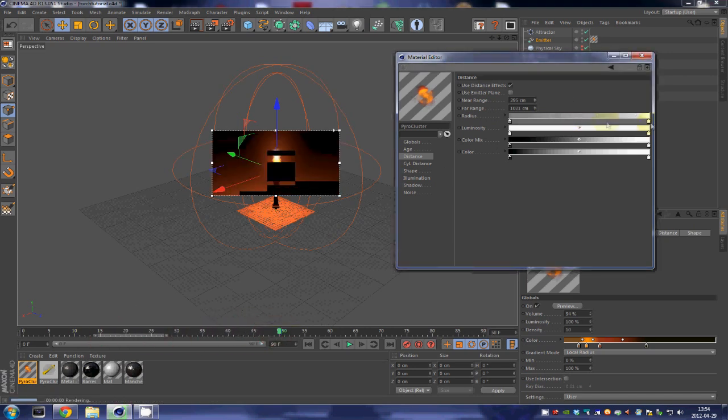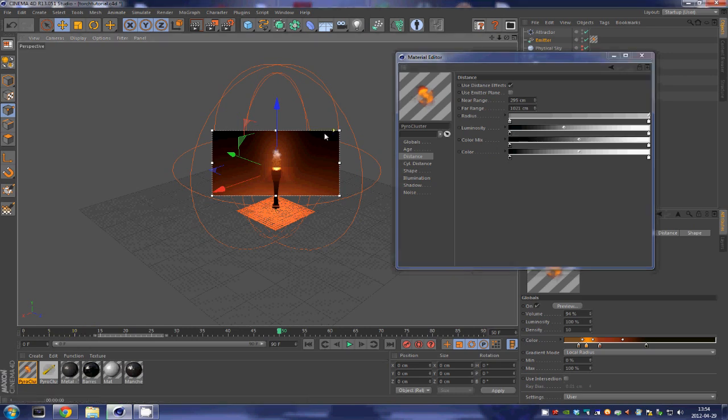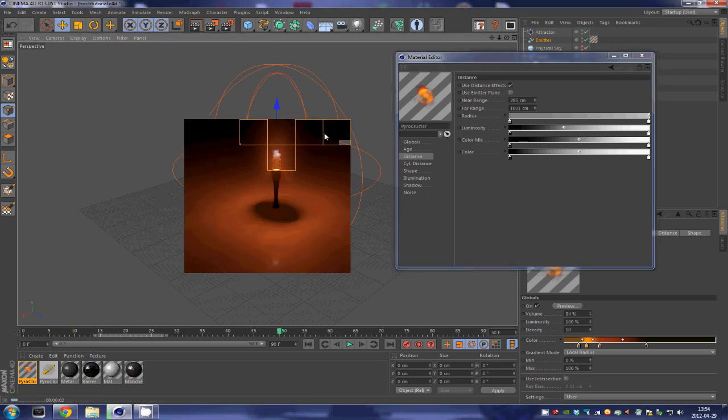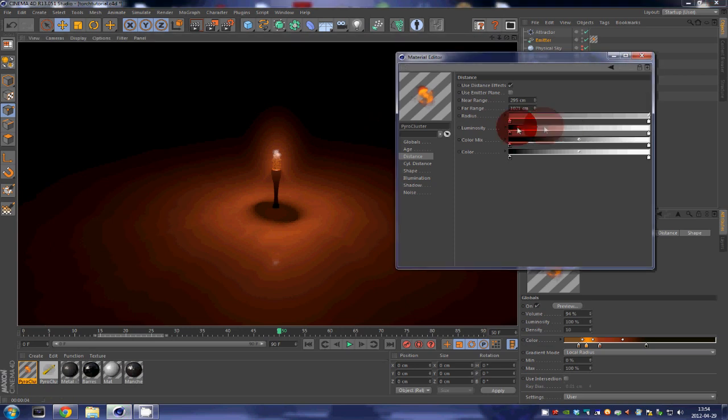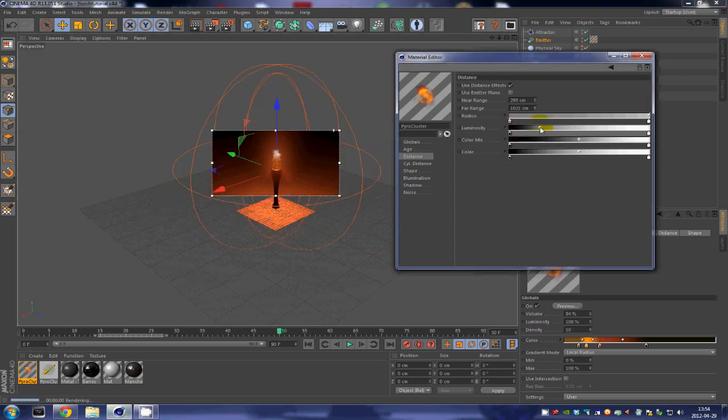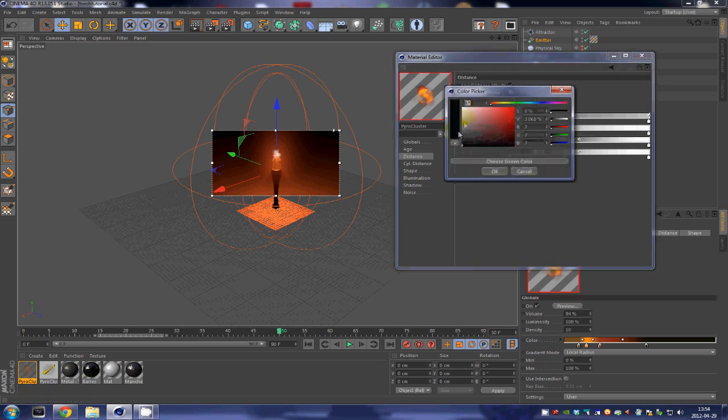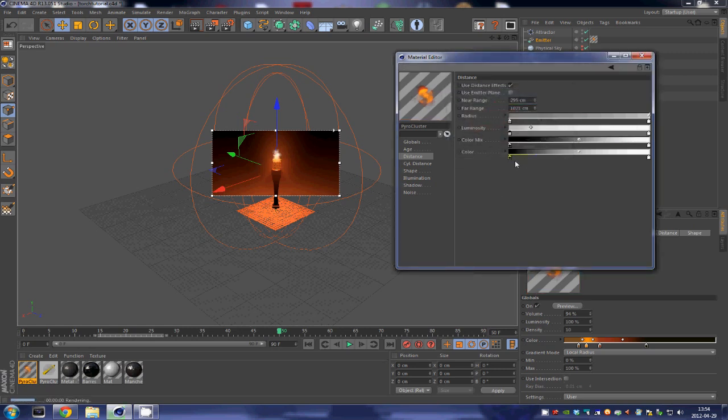Make this look... playing with the luminosity makes a big difference actually for the smoke in the distance render, and it also tweaks all of your fire, so you can really get a different looking fire by playing with this setting over here.